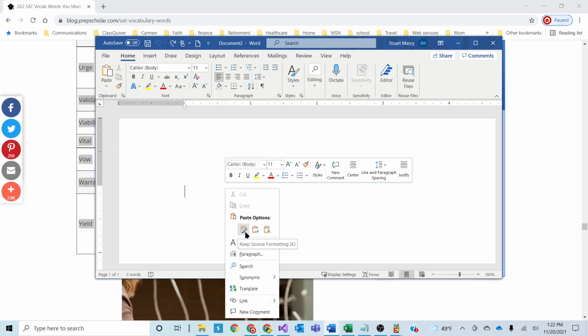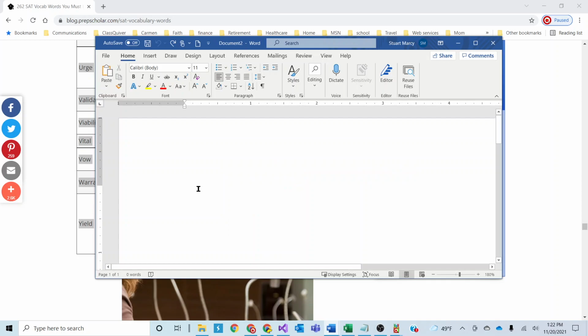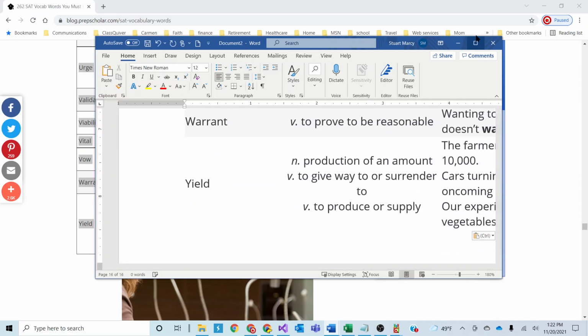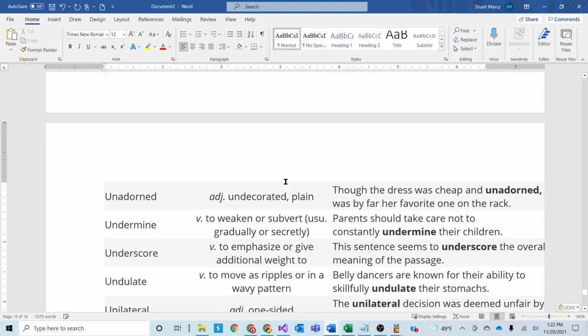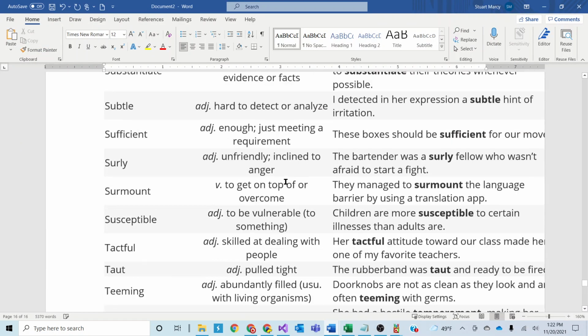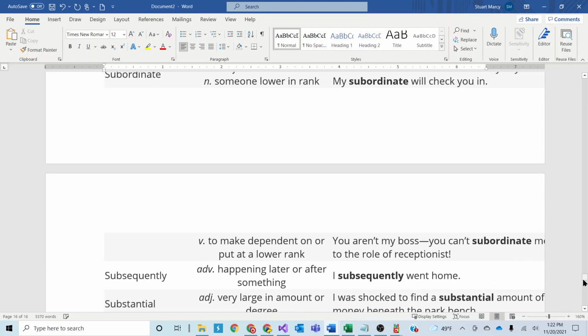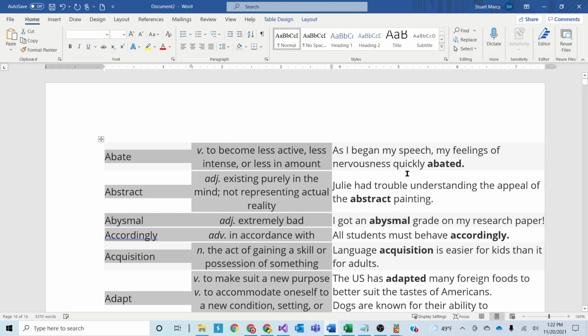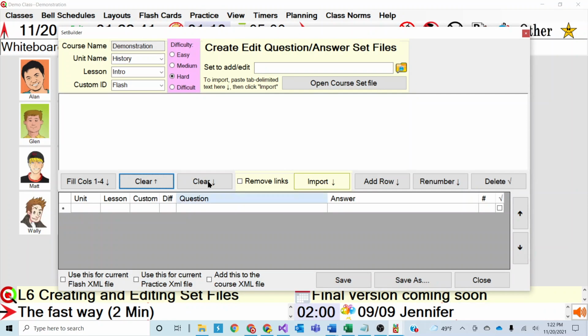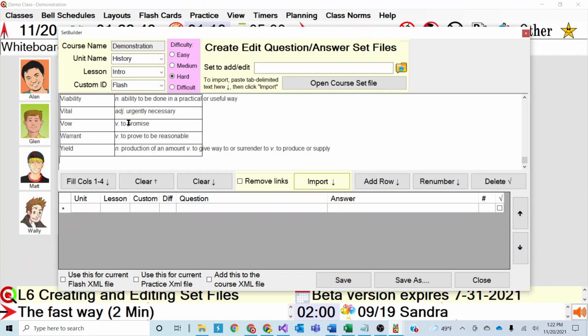And if I just do a straight paste, Control V, it comes in a table format with 3 columns, just like we saw on the website, which is great. And I think I'm just going to select the first 2 columns because I don't want the third. See, in Word, you can select that way, which is really nice. All right, so I'm going to copy that. I come back to Class Quiver, and I'm going to paste it into here.